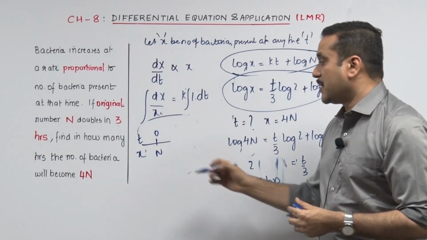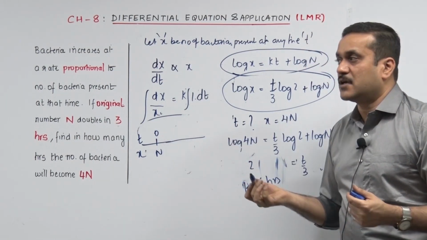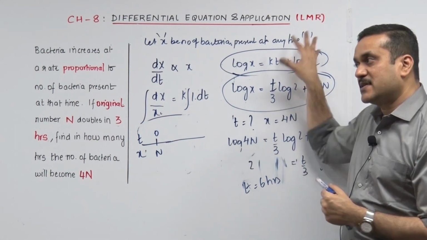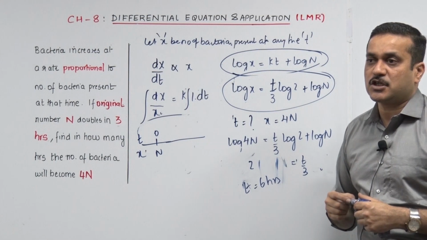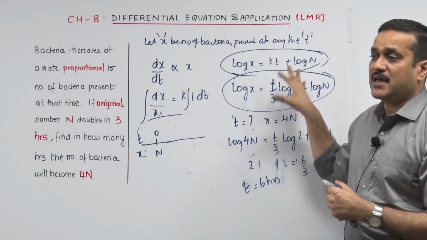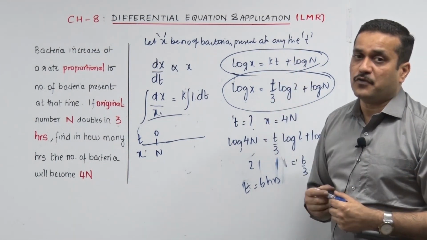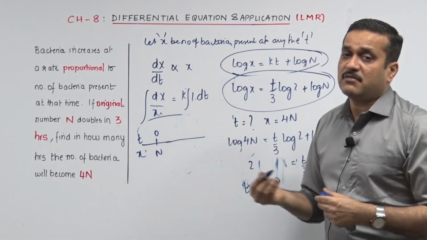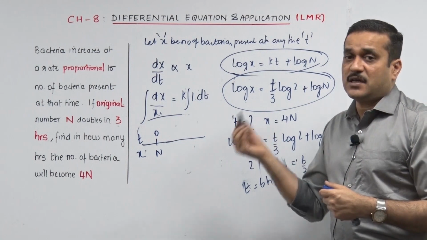You missed out, or maybe if you got it and you were stunned, oh gosh, we can crack the answer directly, but not in exam. In exam, you need to project the entire application of DE solution in this way in the solution to get the full 4 marks. Coming back, at the 0th hour, the bacteria in the tray were n. They said in 3 hours it doubles.